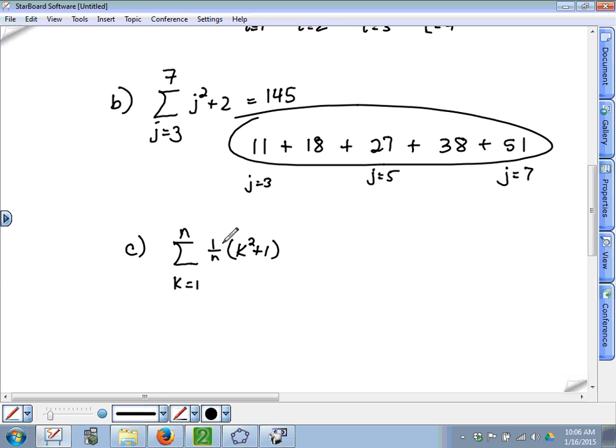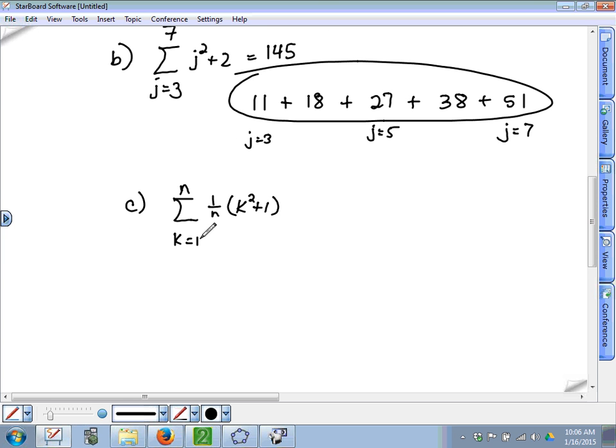But if you notice in our expression, we have 1 over n and then k squared plus 1. So if I'm going to start with a k value of 1, you can only plug that into k. You can only plug it into k. So the first term of our sequence, if k equals 1, what's the first term going to be? It's 1 over n times k squared plus 1, where k is 1, so that's 1 plus 1. It's 2, right? That's the first term of our sequence. You guys are right with that? Which would be 2 over n, yep.